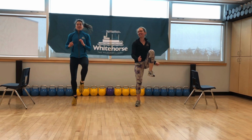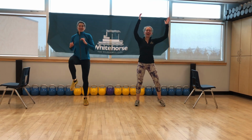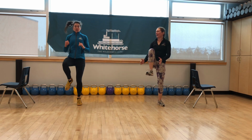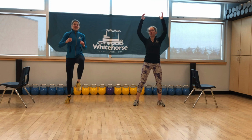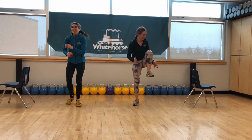Amy's feet are nice and light. Again, I'm exhaling as I pull my knee up and pull down. Amy, getting those knees as high as possible. She's also going to add her arms in.